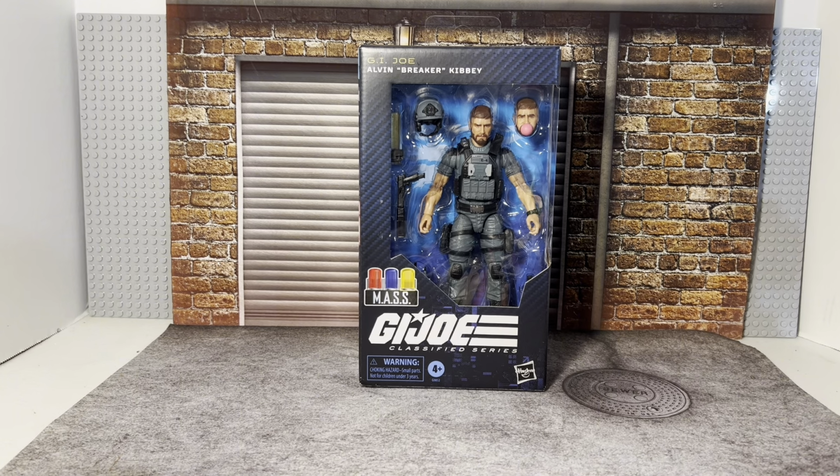So we're going to start off looking at Breaker's package, get him out, compare with some other figures, and give you some final thoughts before getting you out of here pretty quick. So as I already mentioned, G.I. Joe, Alvin Breaker Kibbe, number 158, part of the M.A.S.S line.